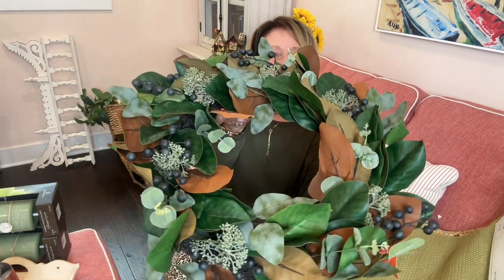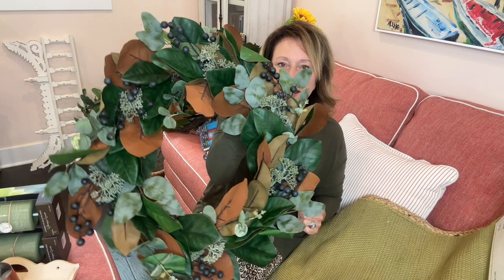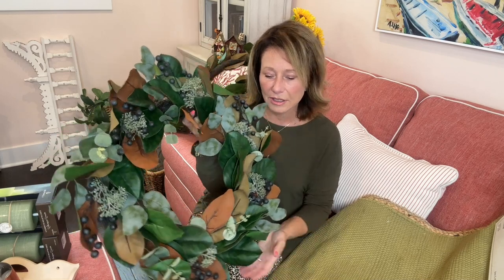And if you recall my mantle, I had sort of the texture and sheen of magnolia leaves, but some of them were oak, and it was just really pretty and I really was looking for the gold. I failed at finding the gold, but I found this magnolia wreath at Home Goods and it's got some blueberries in it. And then I really don't know what this is. And there are some other leaves in here as well, but I think it's going to work because it's darker, but this color is also in what I have.